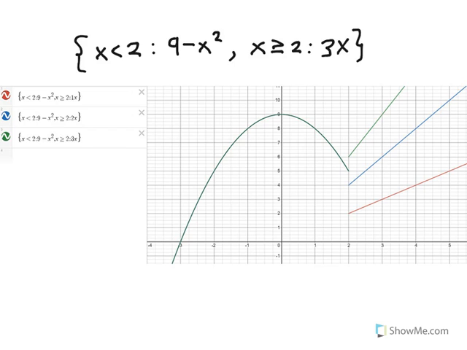So for values of x greater than or equal to 2, we now have the rule 3x, and this is the graph that you get, that I'm now highlighting in gold. So when we had 2x, I had this graph that I am now going to highlight in maybe black. And when we have 3x, we have the graph that was highlighted in gold.